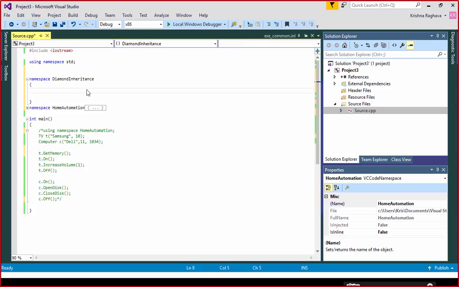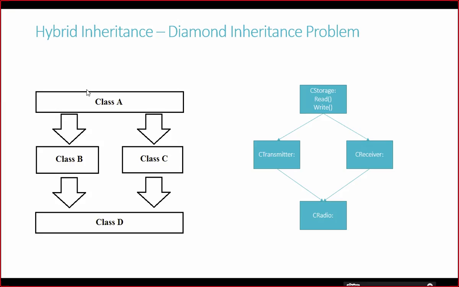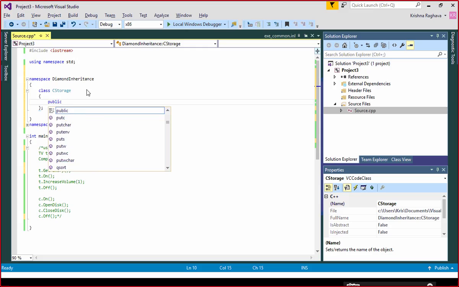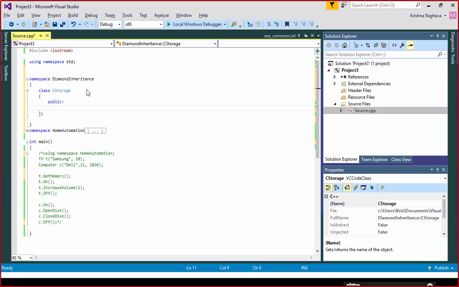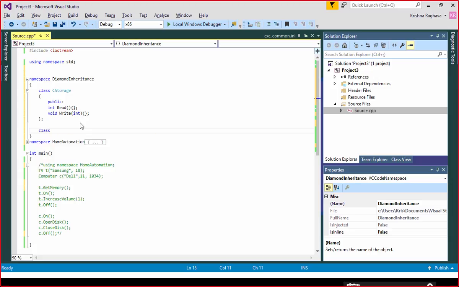Okay. So suppose I have a class called C storage. This has two methods, read and write. I have receiver RX which derives from C storage.